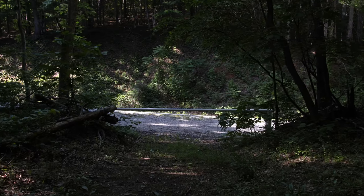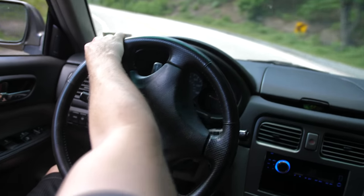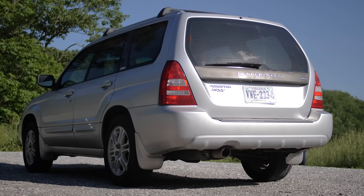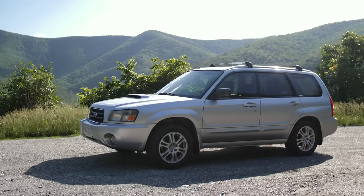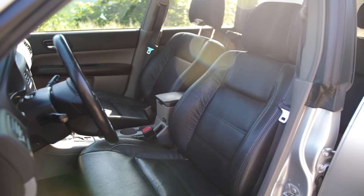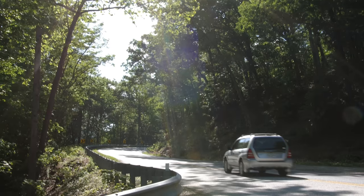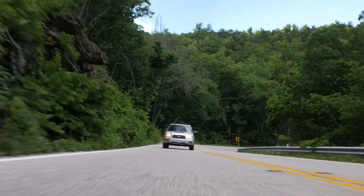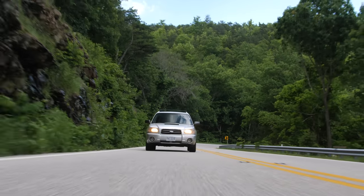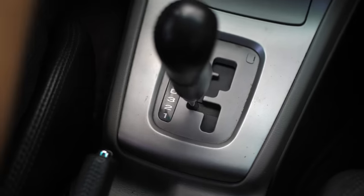I could have just bought a WRX if I wanted to carve some canyons, but a WRX wouldn't have this much practicality. And it's hard to find a WRX with a hundred thousand miles on it, single-owned by a grandma who garage kept it all its life — someone who has all the service records from the dealership. You just don't find WRXs in that kind of condition. Then again, you don't find Foresters in that kind of condition either, without one large caveat: the automatic transmission.